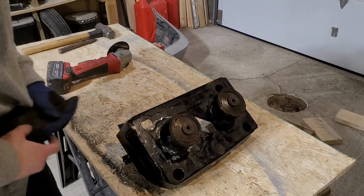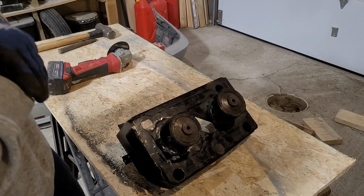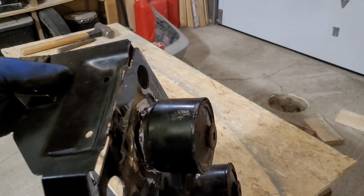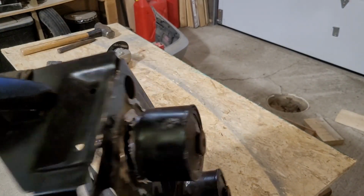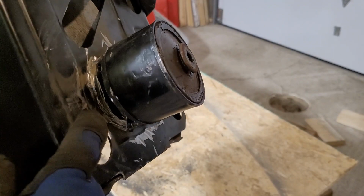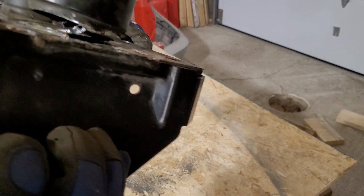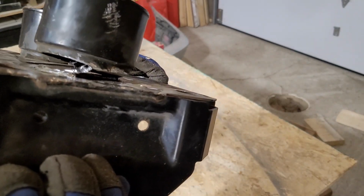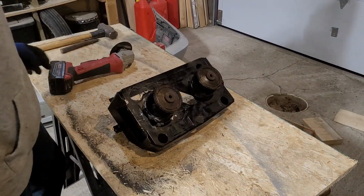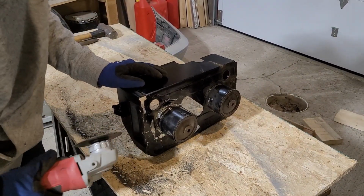So this wasn't as easy as it looks. I'll show you here. It looks like just four stitch welds. Don't know if you'll get it. There's actually a plate all the way here that it's welded. So I gotta get underneath. See where it's pulling up? So I gotta get underneath and get that whole thing out. It'll take a little bit of time, but I honestly think this is gonna be the best looking way to go.